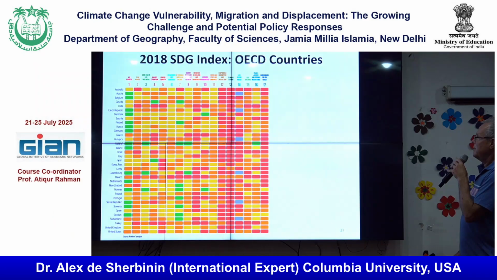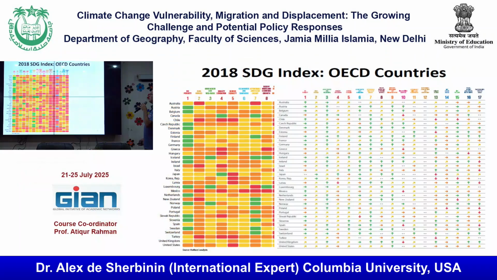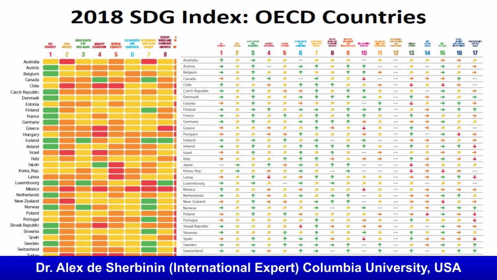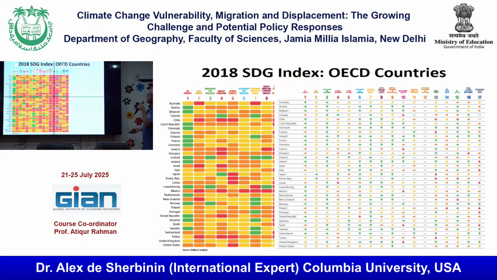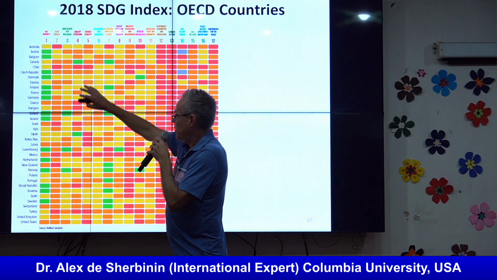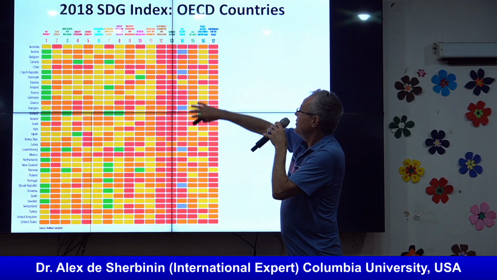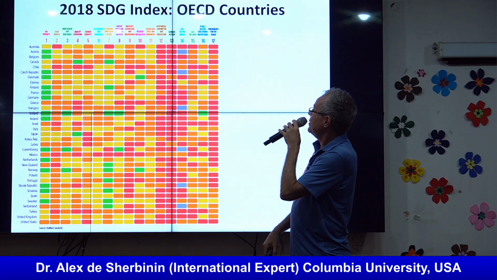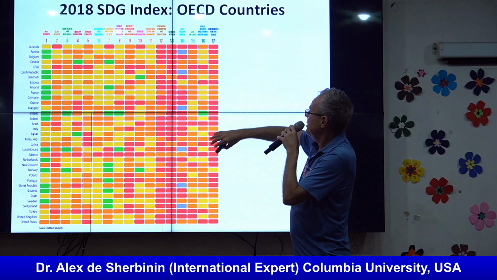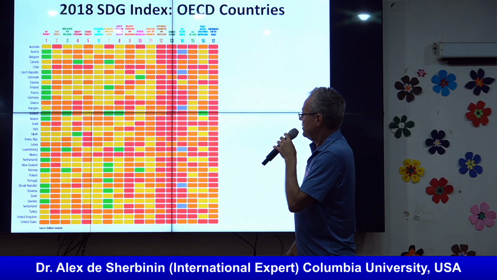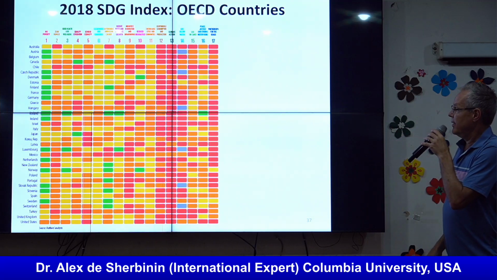Finally, you might want to do different types of data visualization. So this is the SDG index dashboard. They also show whether you're improving or declining in terms of time series data, so it gives you an idea whether countries are doing better or worse. One thing I always find interesting is that we're doing pretty well on poverty, with a lot more green and yellow over here. But for things like responsible consumption and production, climate action, and partnerships for the goals, it's not as good.